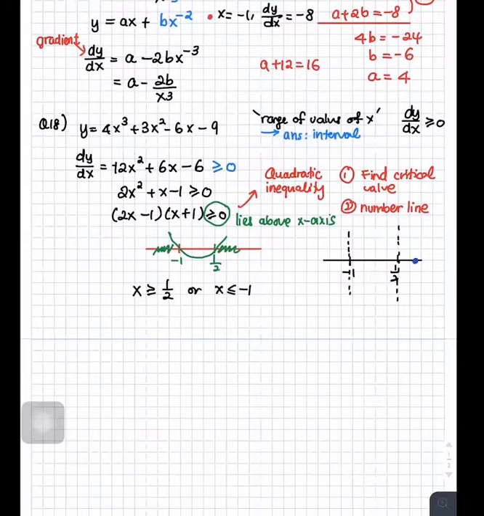And then you pick some nice integer values. I'm going to pick 1 and I'm going to pick 0. I'm going to pick -2. You take these values, you put into the dy dx that you just got. Take and put, analyze, inspect the value. If I put 0, what will I get? Sajida, you want to help me? If I put 0 into that, what do I get, girl?